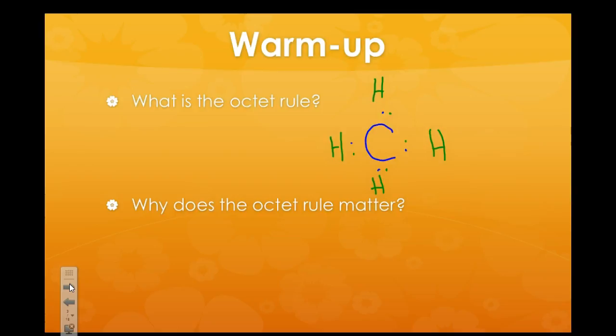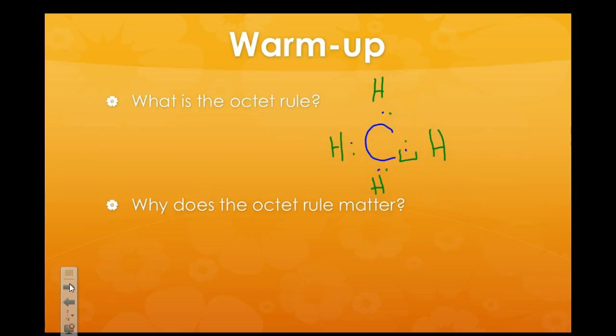However, hydrogen only has how many valence electrons? 2. Why does the octet rule not work for hydrogen? It only has 1 layer of electrons, so it only can have 2. That's right. Hydrogen only has 1 electron shell. Only 2 electrons can go into that shell. The octet rule will never work for hydrogen. But for all the other things that we're going to use in this unit, we want to make sure that there's 8 valence electrons around that structure.